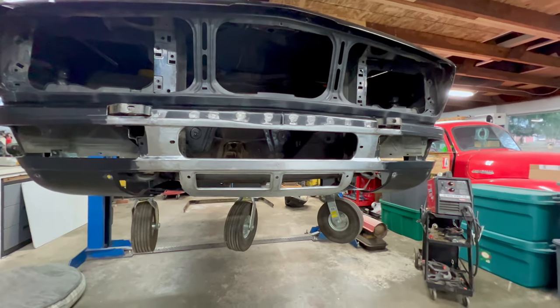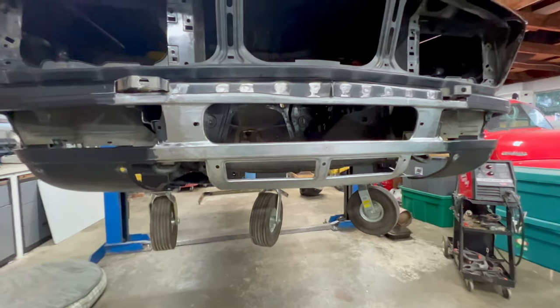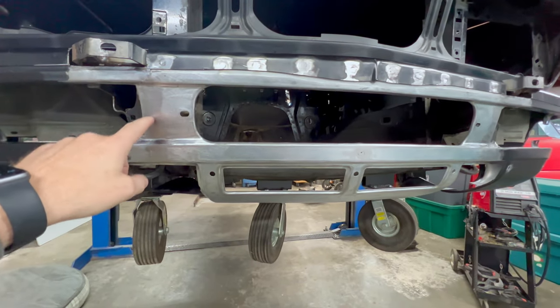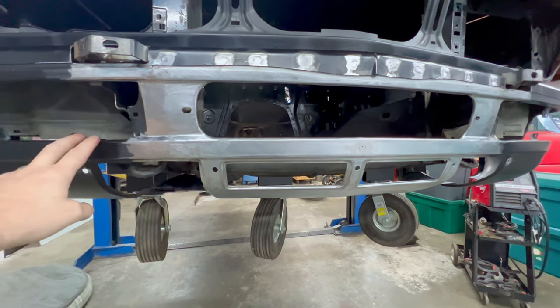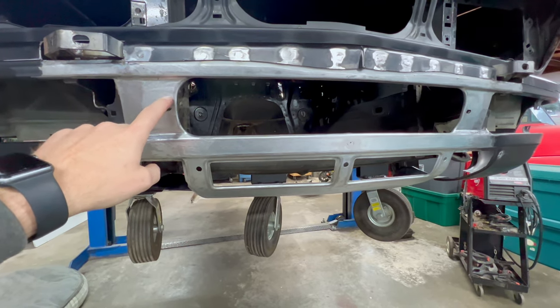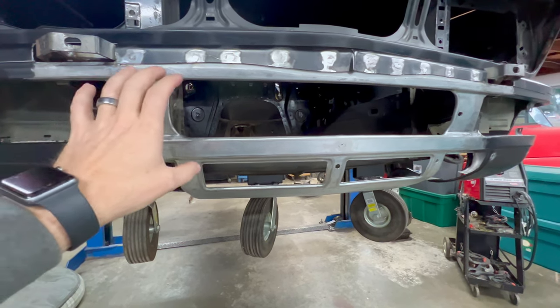All right, guys, just finished welding in the center section of this valence, and I'm going to go ahead and show you exactly where I did the work and the way I went about it. Now, like I mentioned earlier, I initially left these pieces on the original, or this black Euro valence right here, because of these holes, and I used those holes to overlap with this center piece, so that way I could essentially use those holes as a marking point to center this piece.